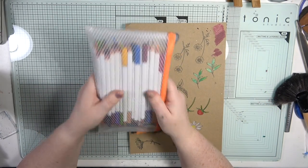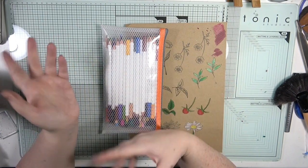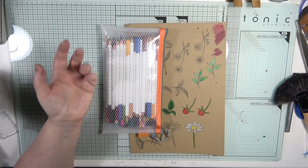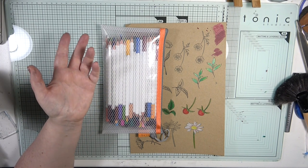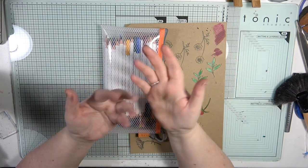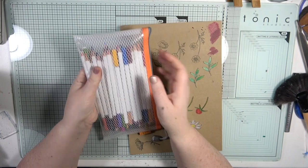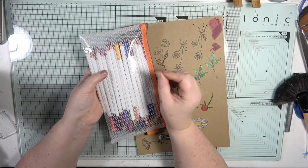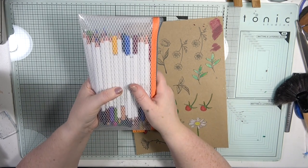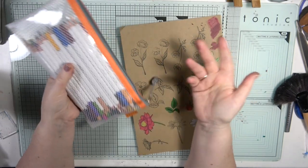I didn't want to tell you that the leads don't break at all. Like, Polychromos, they don't break. They're amazing. Even if you drop the pencils, I wouldn't recommend it, but even if you do, the lead doesn't break. But with these, it's a different story. It does break, unfortunately. But when using them, if you're putting a lot of pressure on, they're not going to break, which is a real key when it comes to using coloured pencils, especially if you're doing them on cards and stuff.